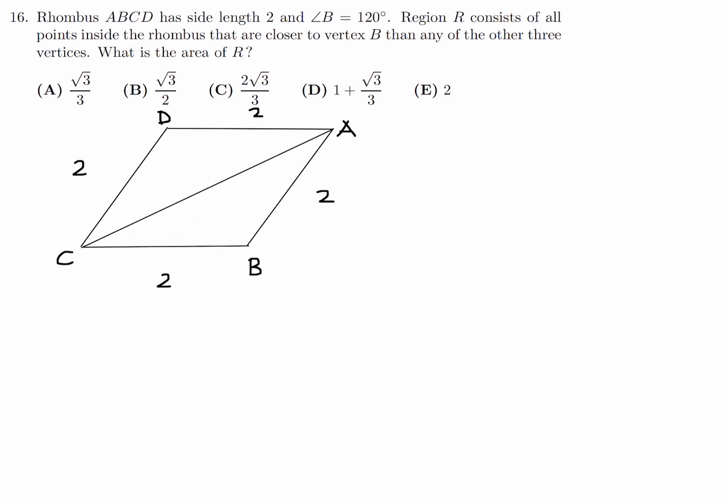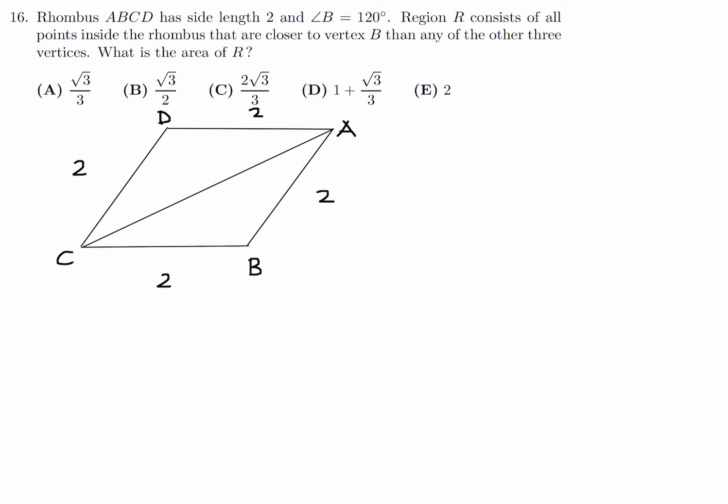Now, that diagonal helps us in the following way. If I'm only on this side, then I've immediately created a region where the points will always be closer to B than D. So I'm always going to be closer to B if I draw my points in that half of the rhombus. But that doesn't take care of A and C. What if I draw it here? Yes, I'm closer to B than I am to D, but I'm closer to A. So I've got to obviously create a region somewhere in here where I'm only closer to B.